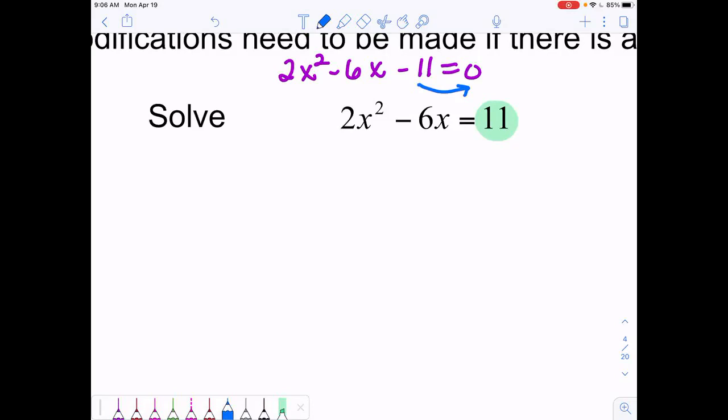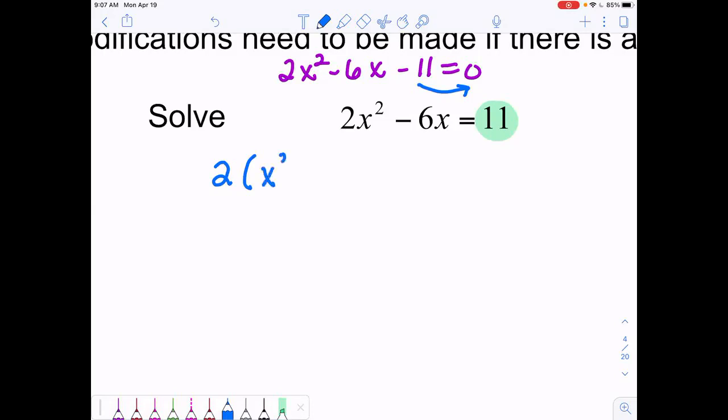Right. Yeah, we're going to divide by 2, but we're going to keep that 2 in the problem, and we're just going to factor it out. So we're going to pull it out, just the 2, not the variable, because remember, our goal is to factor or complete the square, and in order to do that, your variable still has to be squared.